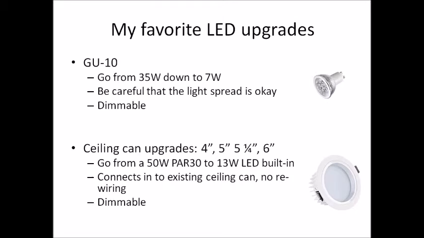So as you saw there, there's a couple LED upgrades that I like. I think they're very useful. In the bathroom, GU10, which is the bulb type that fits inside of that little pot there. The incandescent version, or the halogen version, is pretty much the same. 35 watts of energy used, down to a 7-watt LED.